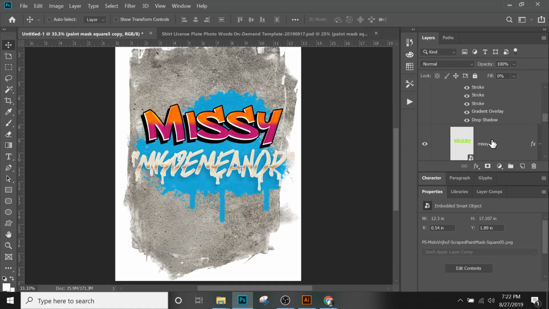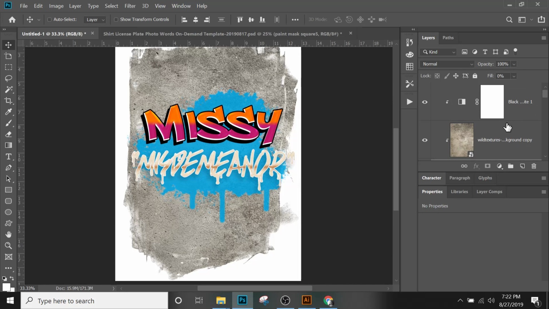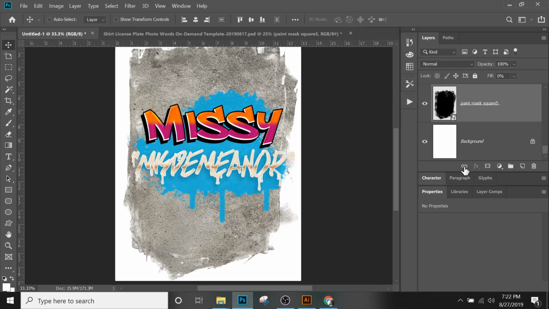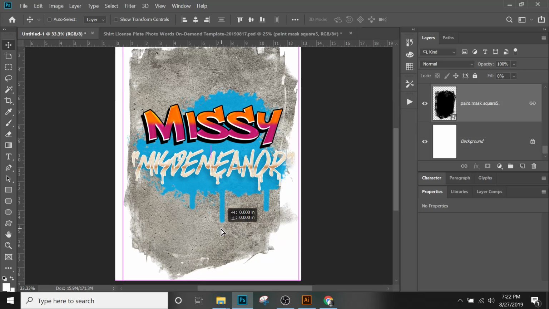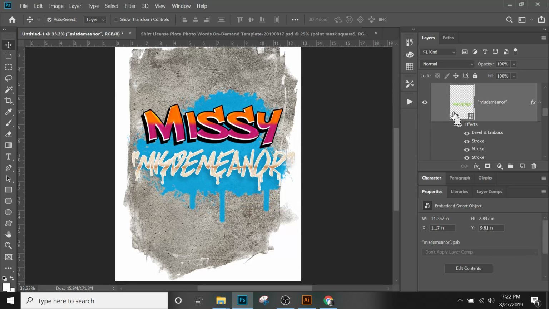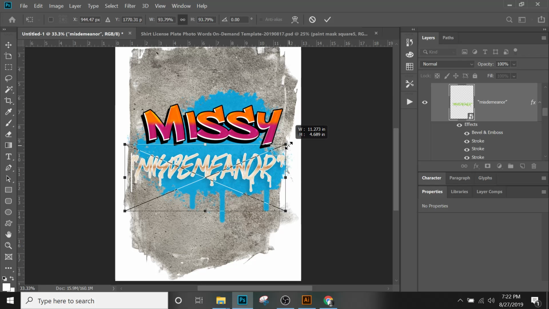So what I'm also going to do is link the top and the bottom mask. I'm going to hit the control key so that I'm not selecting everything in between. I'm only selecting mask number 1 and mask number 2, and I'm going to link them with this chain here. That means that if I move one, the other one moves too. And from here, let me take my misdemeanor and bring it down just a little bit because I don't want it hanging off of my image there.